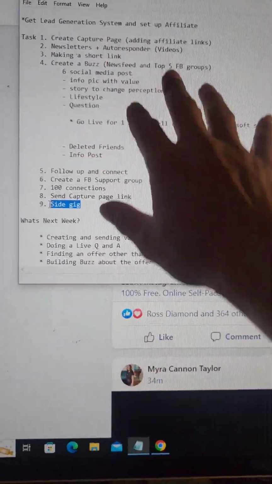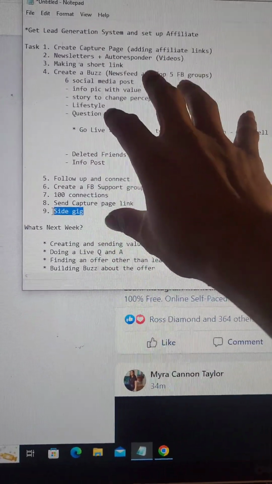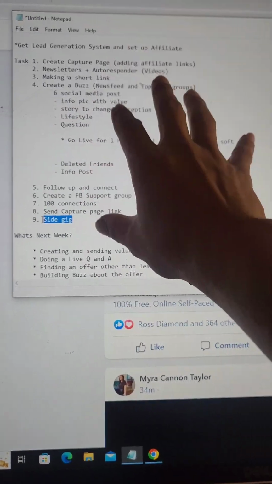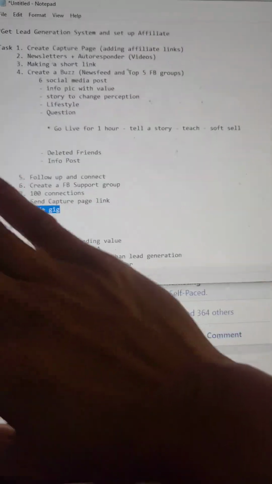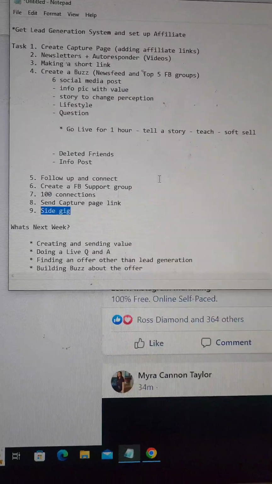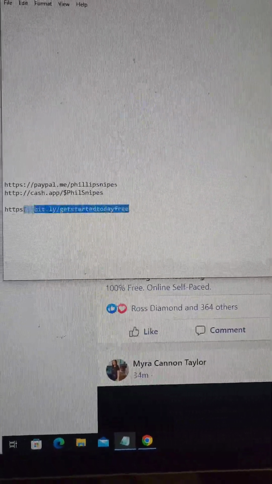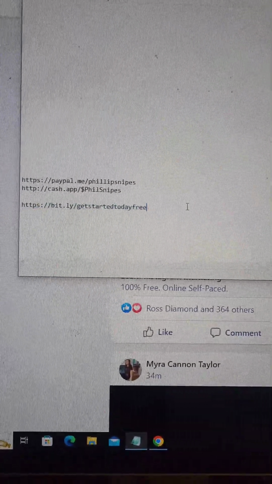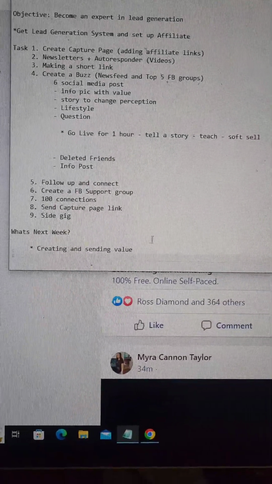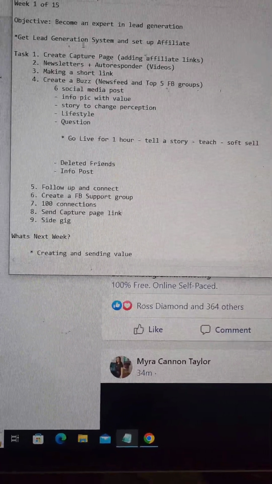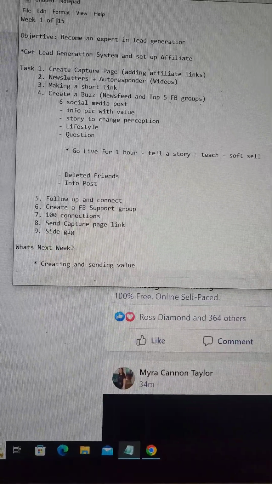This should really probably take you a whole day to figure out when you first get it done. But once you got the link, then it's easy. The whole task is to be able to get the link and be able to do these tasks in 1 to 2 hours a day, and still reach out to 100 people every single day for the next 105 days, I guess, which is the 15 weeks.